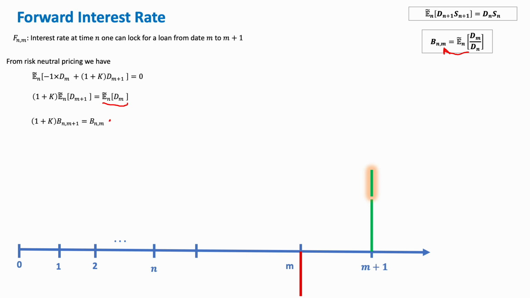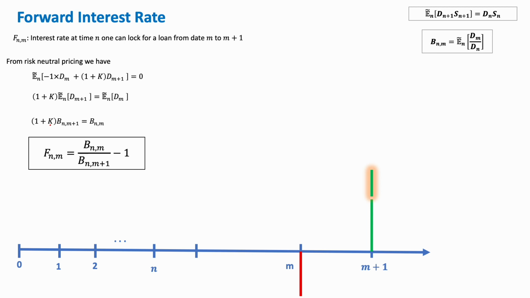And so technically we can say you have this d_n times d_m. And on this side also, it's the same expression, but here instead of m we have m plus 1. It is as of time n, and we take this d_n out as well, right? So you have b_{n,m+1} and then d_n, and naturally these two d_n's are going to cancel out, and you're left with this relation. And then from here we can do some math.